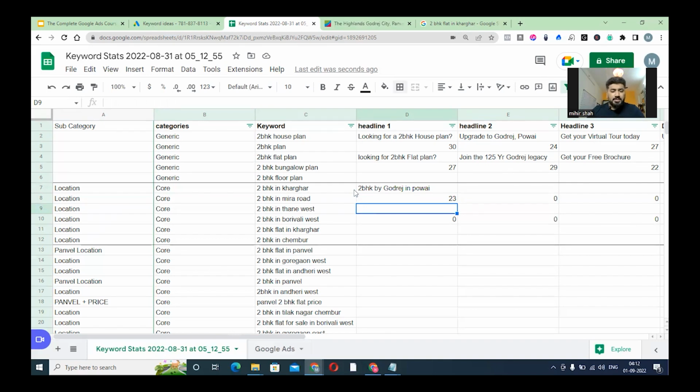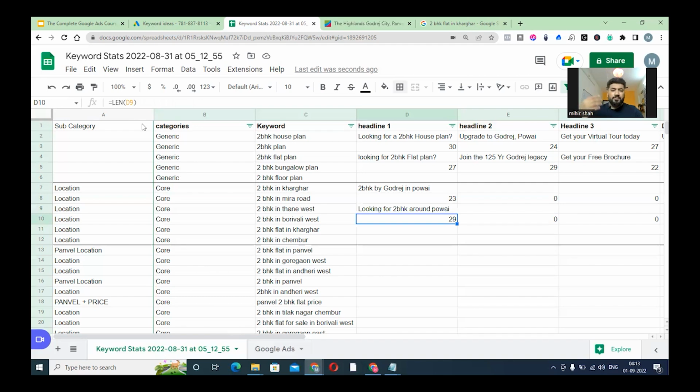Also what you can do is 2 BHK. This I believe, I thought this would work. Looking for, in this case, I think I can remove one. I don't think it will be a big grammatical issue. Looking for 2 BHK around Powai. So now even this is something that we can use, because Kharghar, Mira Road, all these are within a 40-kilometer radius from Powai. So looking for a 2 BHK around Powai is something that we will be able to use, right? So we have another headline which is ready.